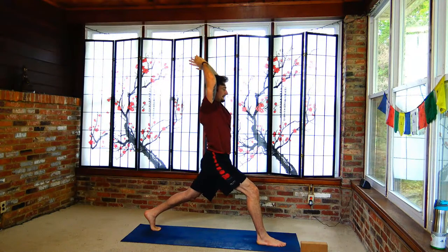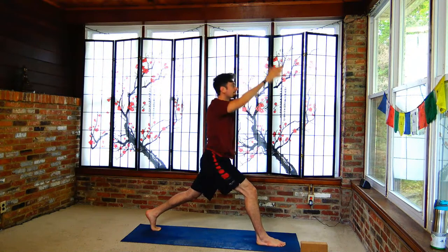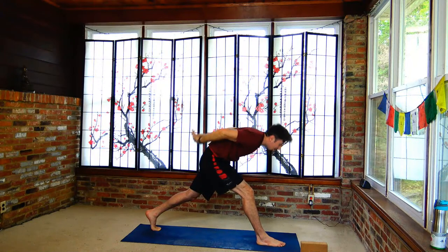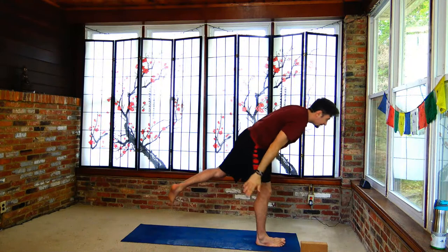Inhale. Exhale, lean and sweep. Good. Inhale. Exhale, lean and sweep. Inhale up. We're going to come to warrior three. So when you sweep, drive the crown of your head forward. Shift your weight.